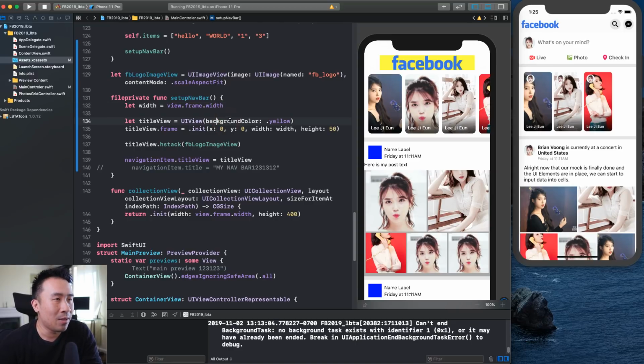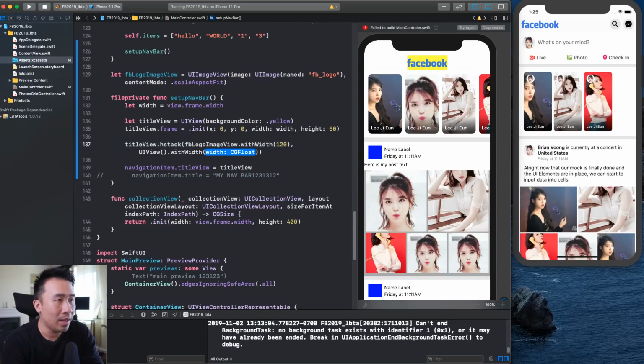And what I'm going to do to fix this issue is give this guy some kind of width. So let's use 120. And the moment that I do that, you'll see everything disappears like that. So I would like to modify this by giving this a UI view over here. Once I do that, you'll see that my view comes back, but it's really centered in the middle. And so what I'm going to do is give this guy the width of the entire width value up here.